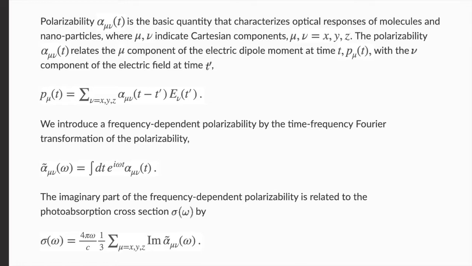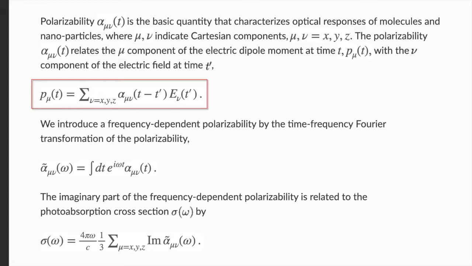The linear optical response of isolated finite-sized materials, such as molecules, to weak light is characterized by polarizability alpha. Polarizability alpha(t) is a function of time that associates the dipole moment p(t), which is the coordinate of the center of gravity of an electron at a certain time t multiplied by the charge e, with the electric field E(t) applied to the molecule. In general, it is a tensor quantity related to the x, y, and z components of the spatial directions.